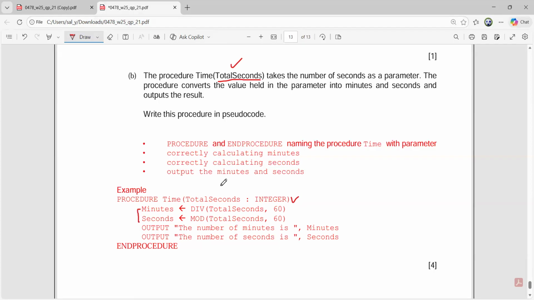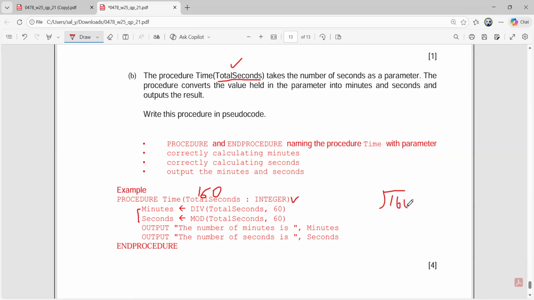Let me give you an example. Assume that the person has passed on the value as 160. So what is going to happen? The use of mod and div is used here. So 160, just an example. Now, seconds will be computed in this manner by using mod, and minutes are going to be computed using div. So 160 is the number that is passed on as a parameter, and we are performing the division, and this is what is done here.